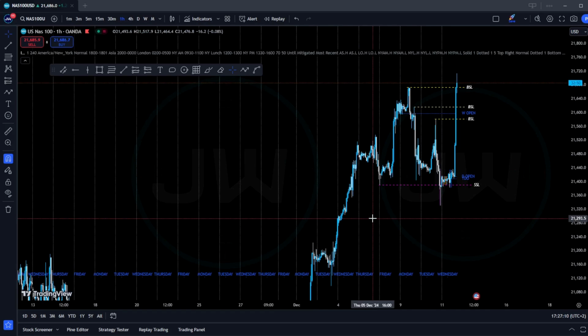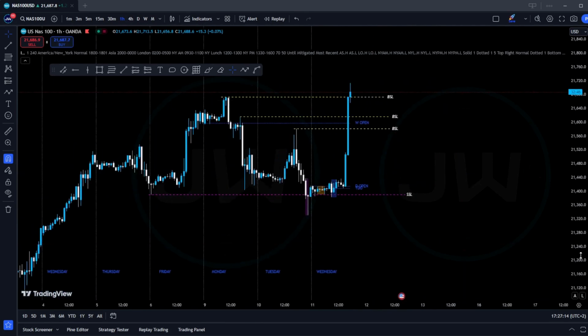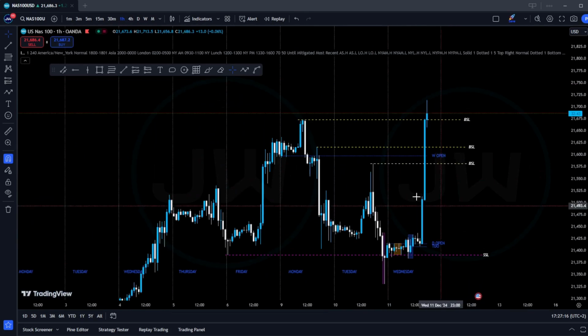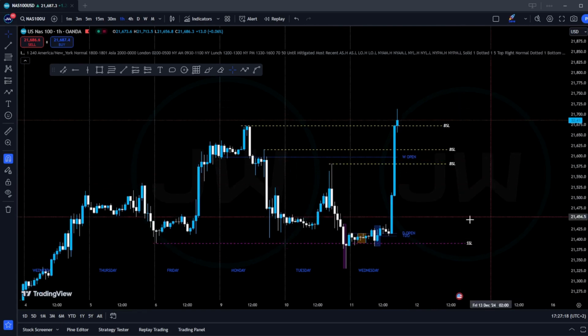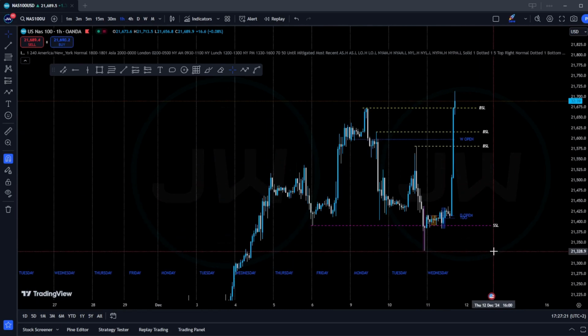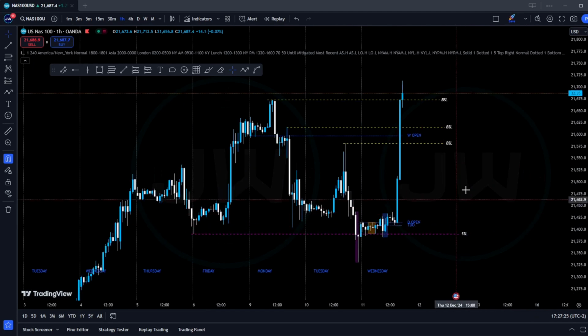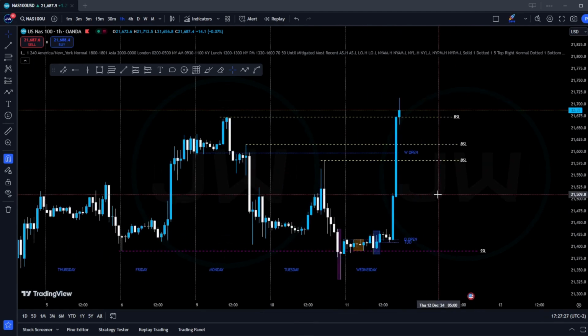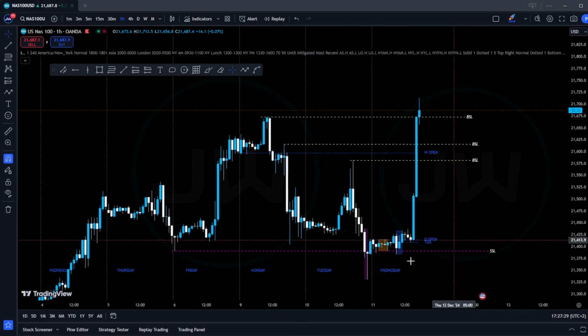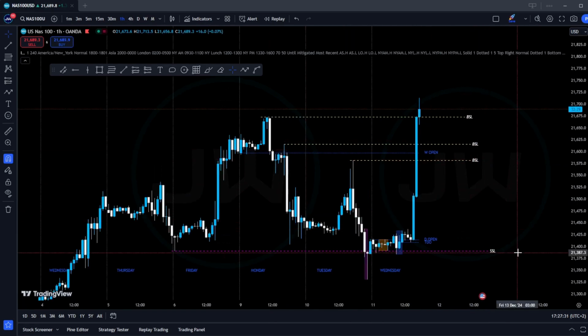Buy side and sell side liquidity. Just look for your swing highs and swing lows and see which side displaces and target the opposite side. Sounds easy enough, but put it into practice and you'll find that it's a bit difficult to time it, but it's easy to see, easy to spot.